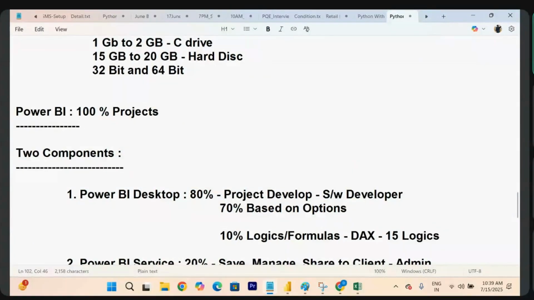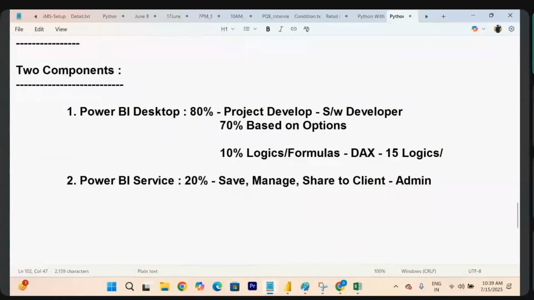Only 15 logics are frequently asked in the interviews and frequently coming up in your projects, any project. So can I reduce the burden here rather than learning all the things? So better to learn at least 15 logics. In one day, if you learn one logic, just like singing a song, one lyric a day, 15 logics take 15 days, right? Can't you learn? Simple. So these 70% options everybody can do.